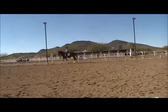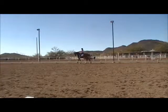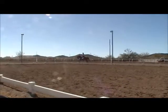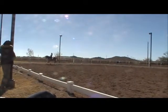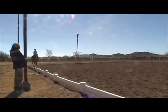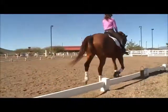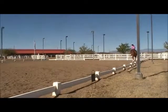All right, let's go trot when you're ready. Now we work on those little tiny abs of yours. That bouncy trot. A little bit more tempo, which I find is a little hard for him with the lateral work as well. He wants to get a little slow and sluggish in the lateral work. He has to retrain his muscles to work a little quicker in everything that we do.